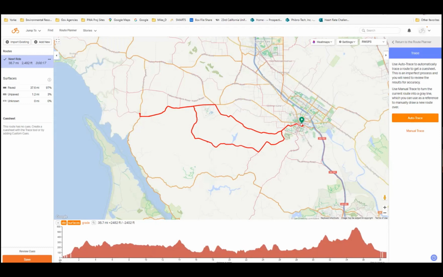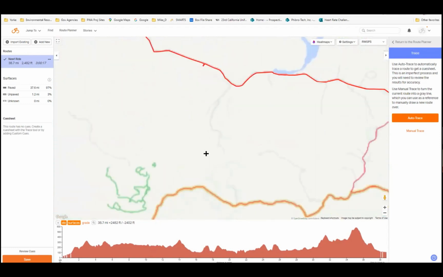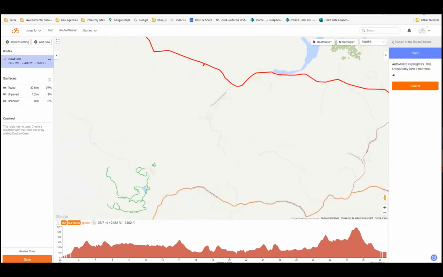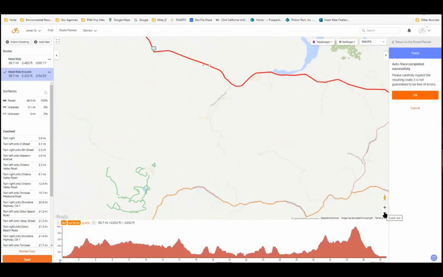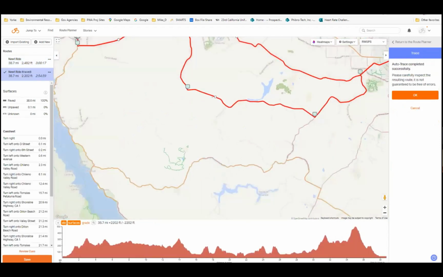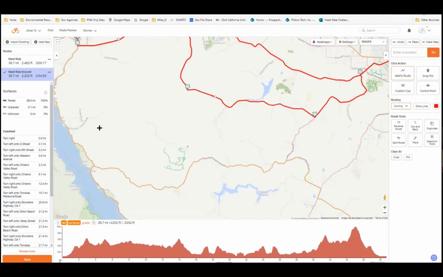But it does help. So here, I'm going to show you where we went into the Sally Gale farm, where the Newt Brigade headquarters were. When I do the auto trace, okay, it completed a route and developed cue sheets for that.